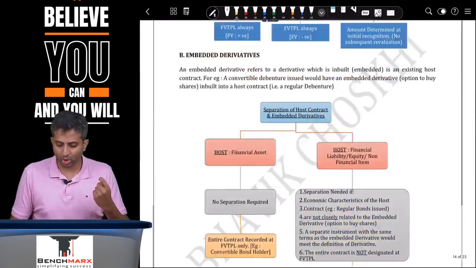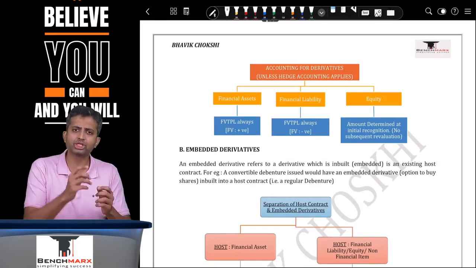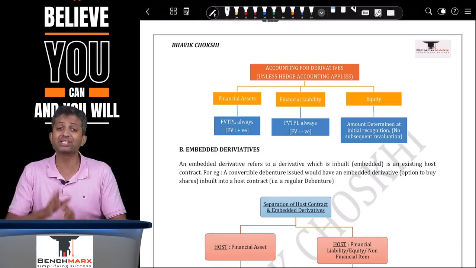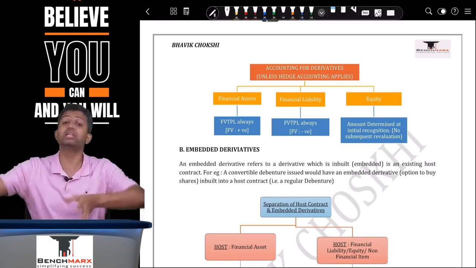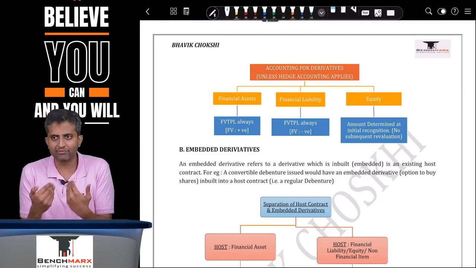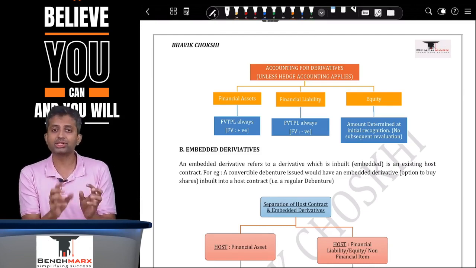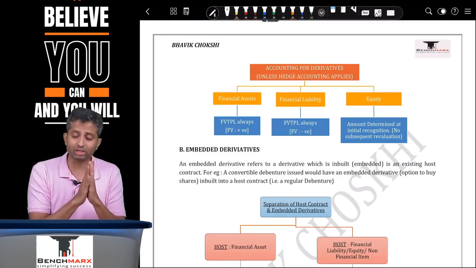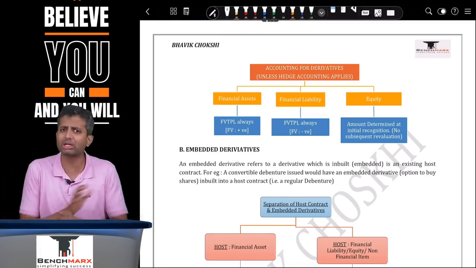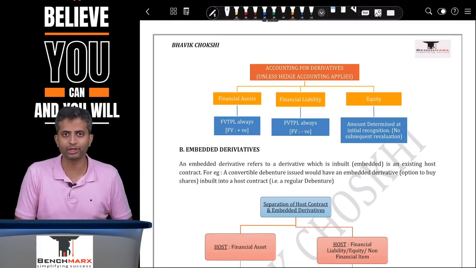Now, if it is a derivative, how will the accounting happen? Well, if it is a derivative financial asset, that is, it is giving benefits, in which case we will account for it using FVTPL, fair value through profit and loss, unless hedge accounting applies. If it is a derivative financial liability, still we will account for it using FVTPL. However, if it is a derivative equity instrument, like if it is settled in own equity instruments or a fixed number of own shares, in which case you will recognize it at the fair value at initial recognition, and then there will be no subsequent remeasurement. Like the equity component in case of a convertible debenture, you do not subsequently remeasure, and it will continue to appear at the fair value at initial recognition only.